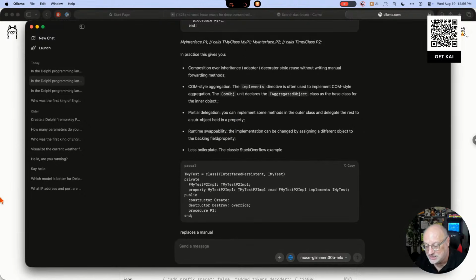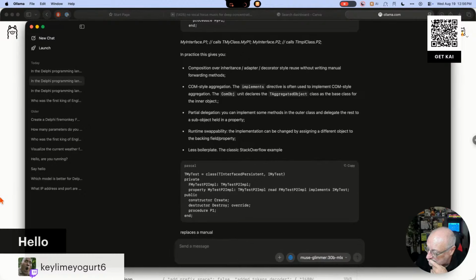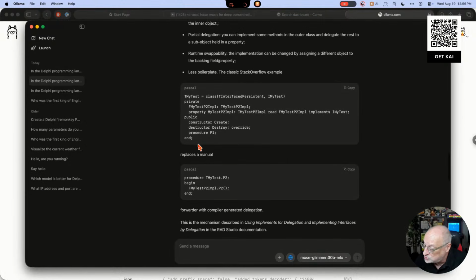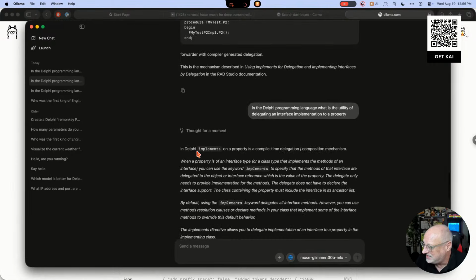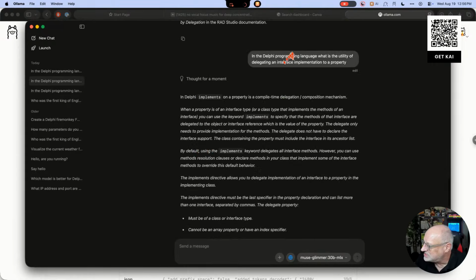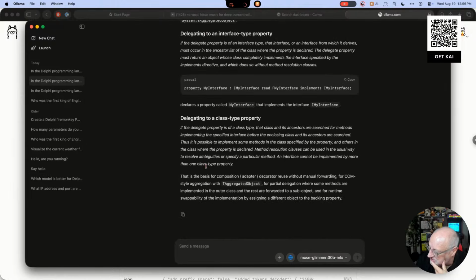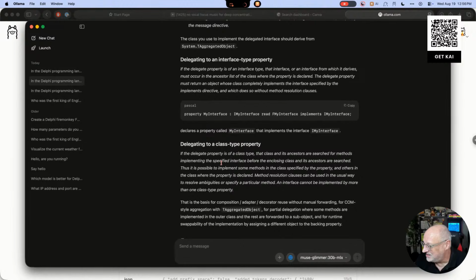Which I think is a good thing. But the fact that it stumbled a lot, the Muse Glimmer, even though it's in the same tool, I tried to make the test as fair as possible. I think it stumbled, so I asked it another time to give it another crack, just in case it was to do with the things that are going on. And eventually it came back and said, "Yeah, I'll do it this way." I don't think that's impressive. I think it was okay. It answered the question.